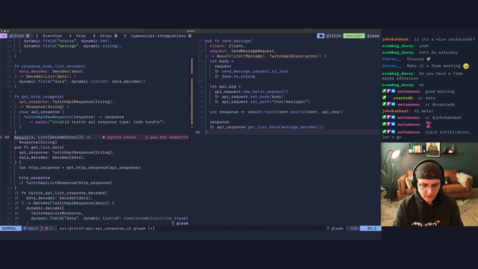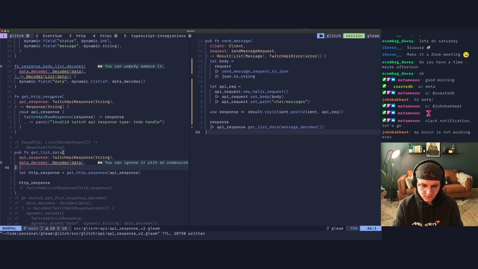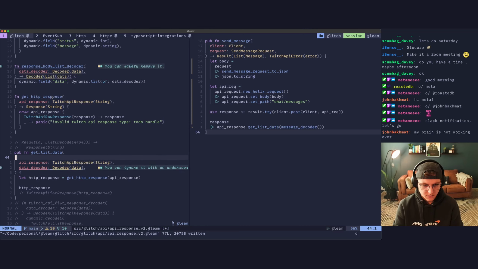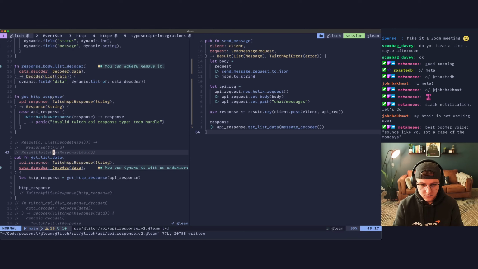So this is currently annotated as returning this type. Really I want a result of Twitch API response data, and then Twitch API error.